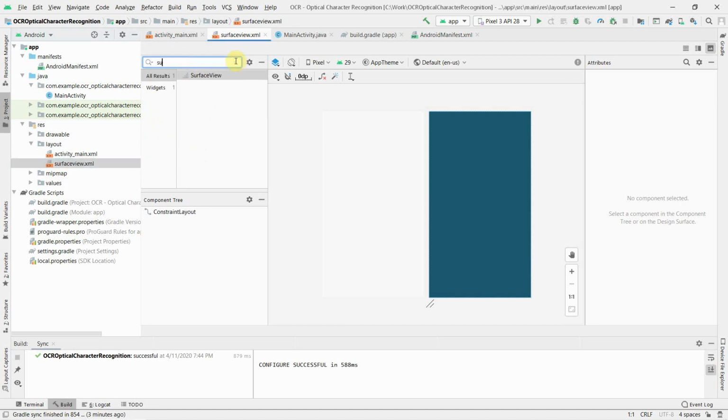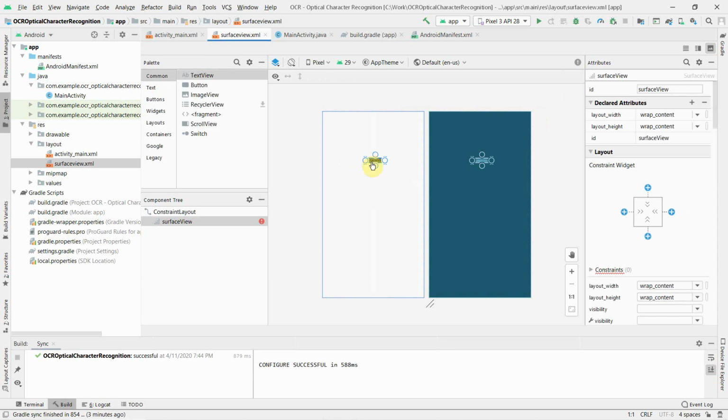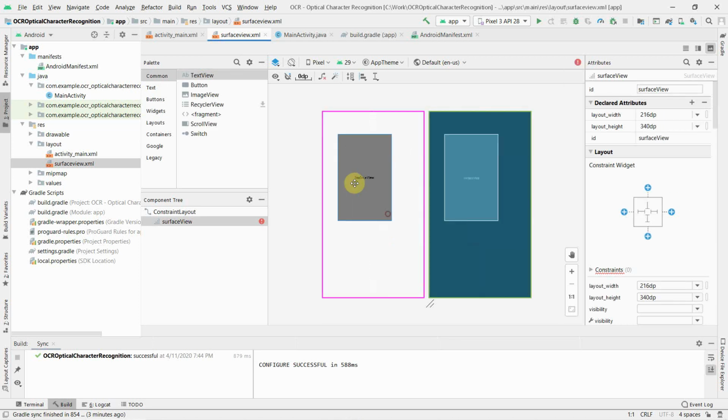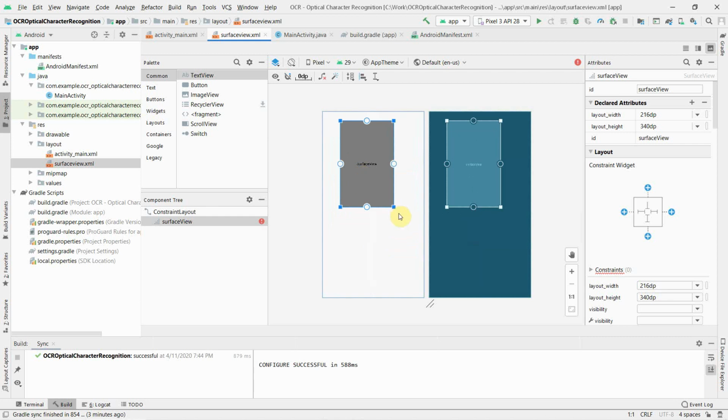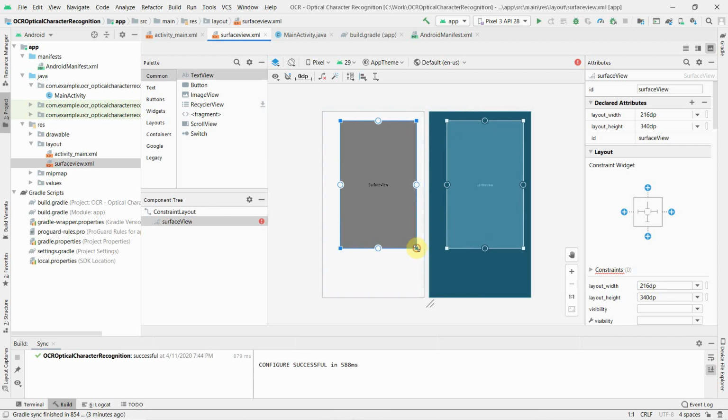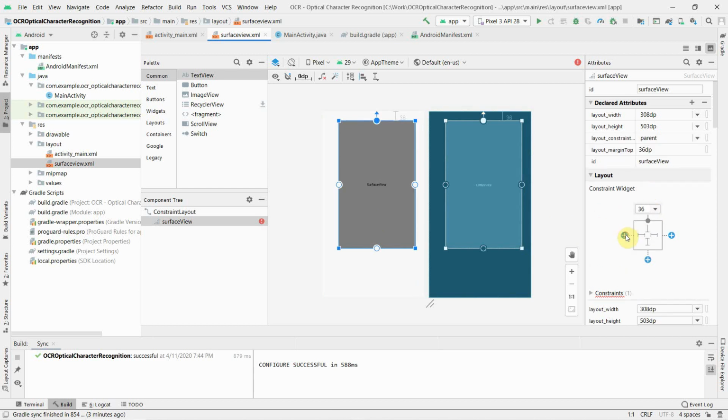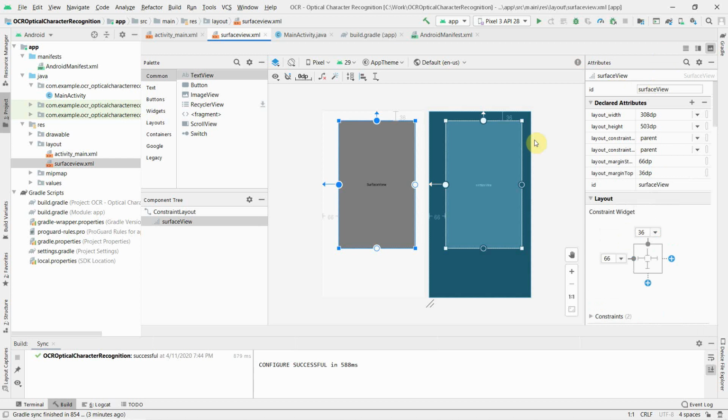Here we can just search for surface view and bring it, and make it bigger as per your convenience. You can make it full screen size also, but I'll prefer to keep it at this size, which is sufficient. I'll again give some constraints here, and that's all. The ID is already given. I'm not giving any hardcoded text, so that should be fine.